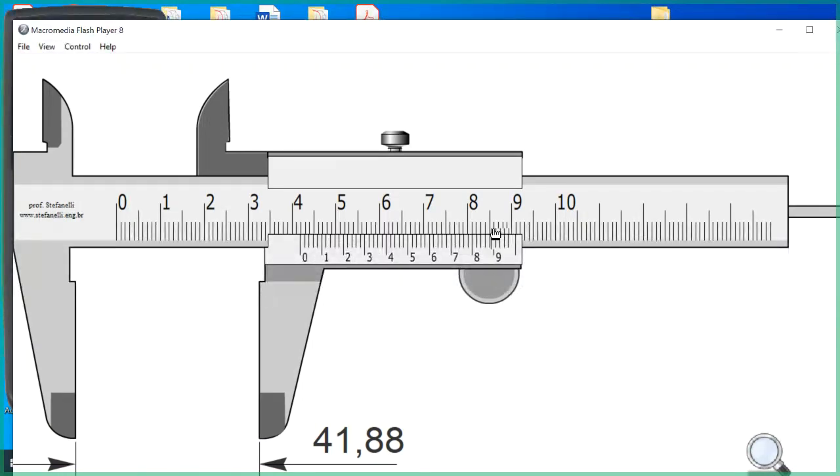And this is where there's that weakness. If I actually had the vernier caliper in front of me, I'd tip it and I would look at it on edge like this, so I'm looking down the lines. And by doing that, it's easier to see any slight deviation from being lined up. This one is saying it's the 88 that lines up. So this is 41.88 millimeters.